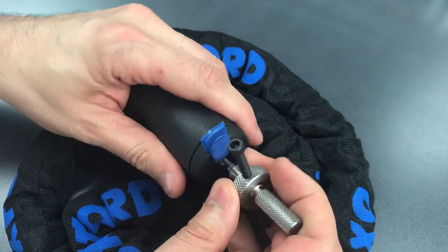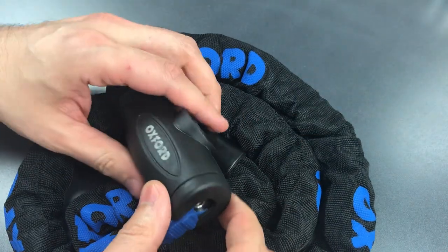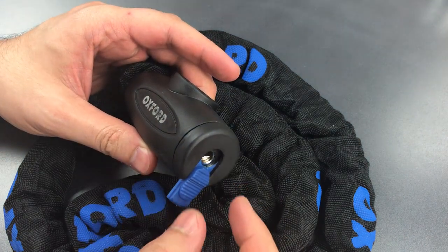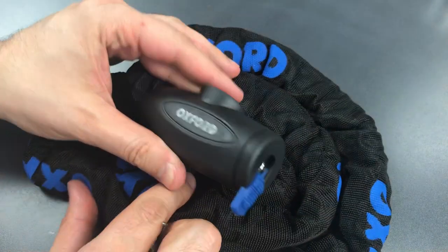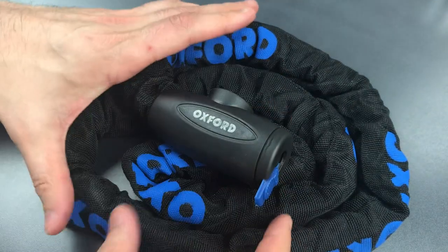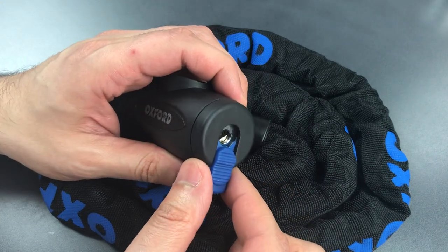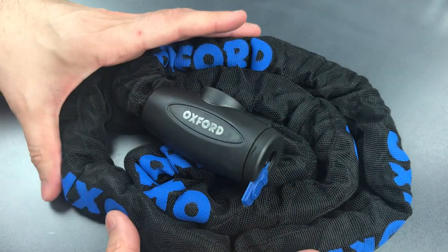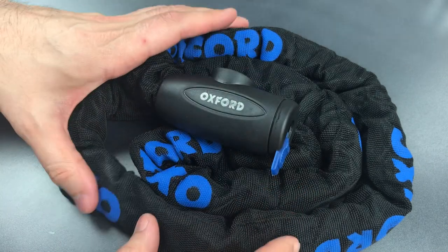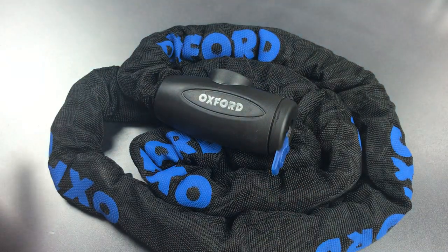This gave me a little bit of trouble. For lack of a better term, this lock feels a little bit mushy on the inside. None of the clicks are distinct, and frankly, it was a little bit hard to tell if I had the discs set. I don't know if that's just a sign of poor quality or soft materials, or if there's some sort of anti-pick feature in place here, but it certainly was a little bit harder to open than many other similar locks.